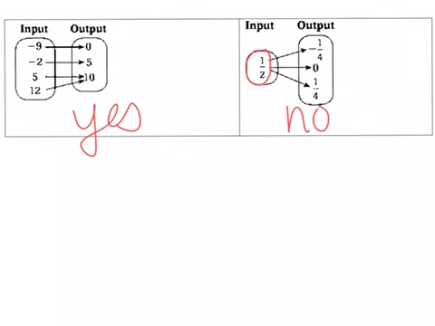All right, these are the answers you should have gotten. Each input on my first example had one output. It is okay that 10 has two inputs. That doesn't matter. The fact that there's only one arrow going from each input to output works. So 5 has one output, 12 has one output. Now the second example, this is absolutely not a function because 1/2 has 3 outputs. That input has 3 different outputs that come from it.